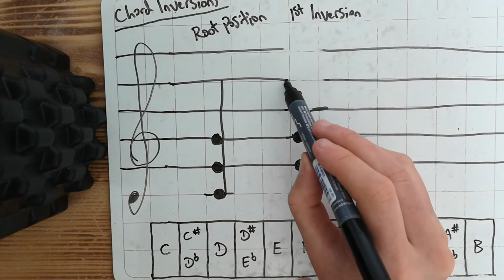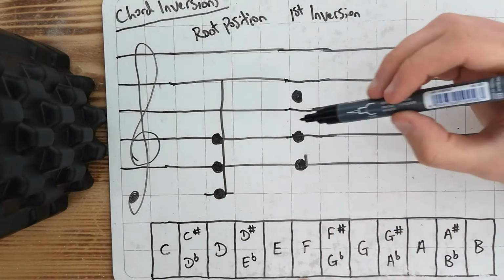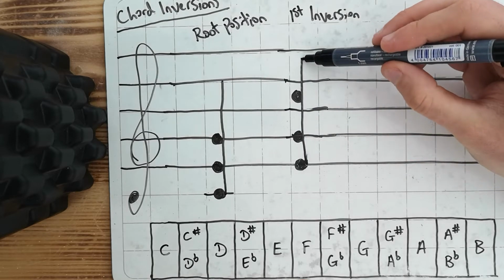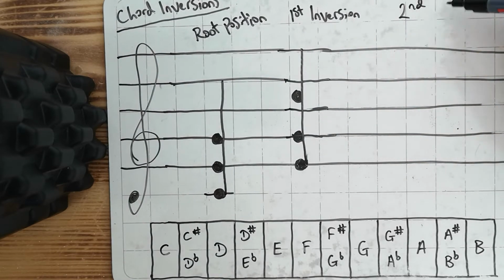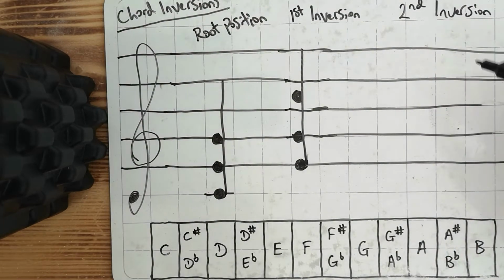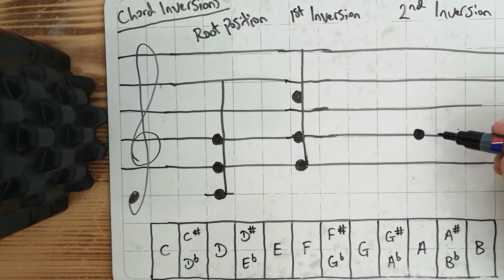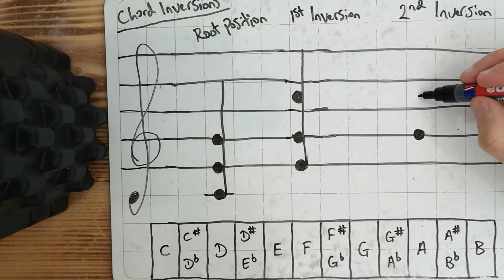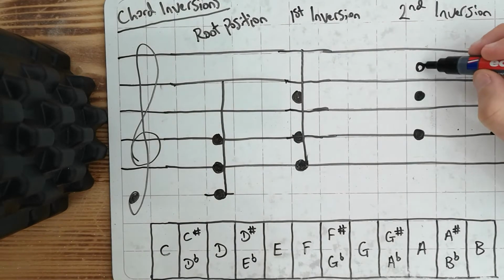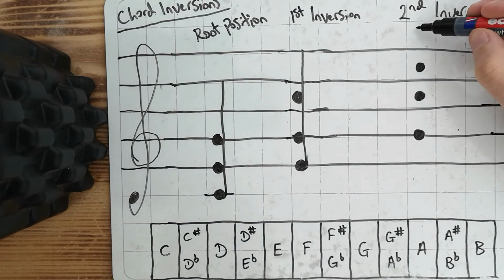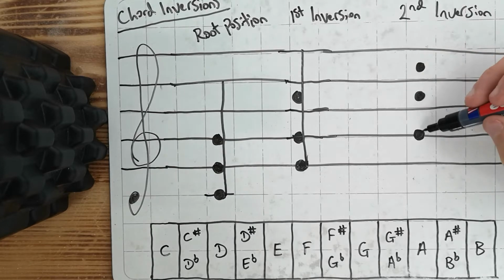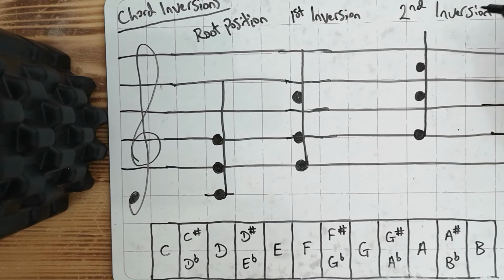And you can probably guess then that there is another one, and how it goes. If I've got second inversion, so if root position starts off with C, first inversion starts off with E, second inversion must start off with G. And so long as the G, our perfect fifth, is in the bass, again, it doesn't matter what order the next two notes come in, whether it's C and then E, or whether it's E and then the C above that, way up here. So long as the G is in the bass, this gives me what's called a second inversion.